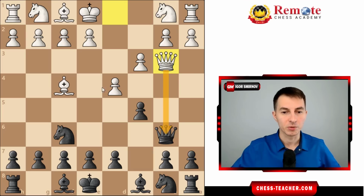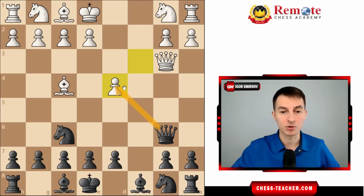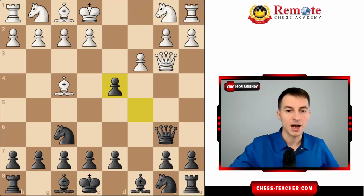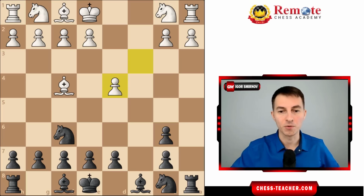In this case, we take here on d4. Once again, this pawn is weak since white left it. Now we potentially can win it. If white just automatically recaptures, you just win a pawn. If not, white has to trade queens first. Queen takes, pawn takes d4.